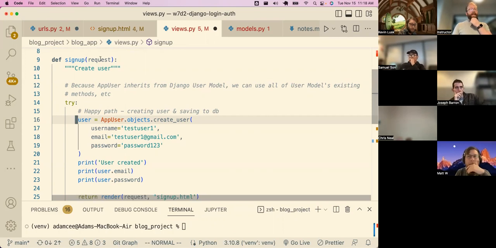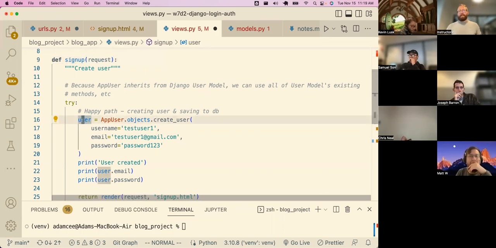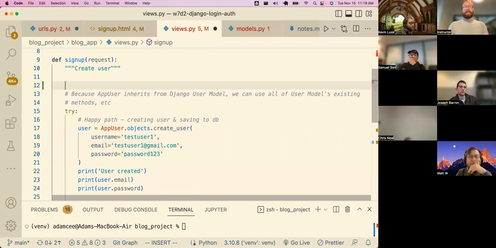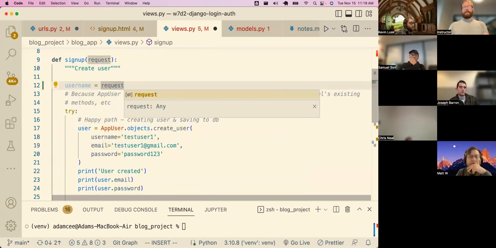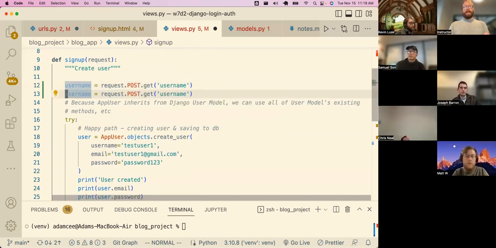Before even doing that, and this is maybe too simple a question, what is the code missing right now between line 9 and line 16? Get request. Pass in the new user. Yeah, mainly I need to get these values out of the request. I need to actually get the username and the email and the password. I need something like username equals request.POST.get username. And I don't know if this is right.